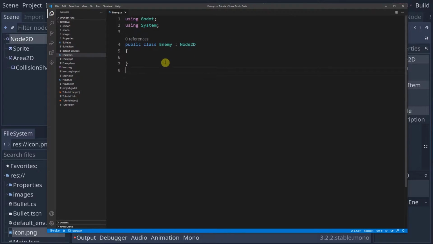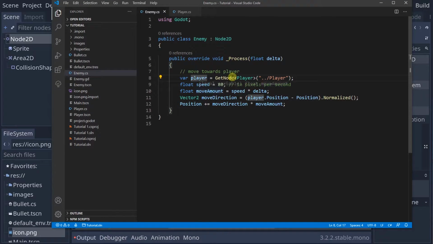So what we want the enemy to do is get a reference to the player. And you know that you can use the GetNode method to get a reference to any other node in the tree. So we'll use that to get a reference to the player, and then we're going to keep moving towards that player in our process method. Now we've done this 2 times before. We moved the player in the process method in response to keyboard keys, and we moved the bullet just forward in its process method. So you'll see that we'll do something similar here. So let me go ahead, write this code real quick, and then I'll explain it to you.